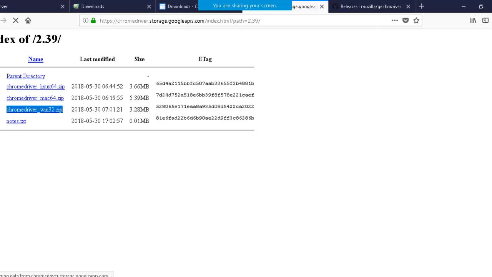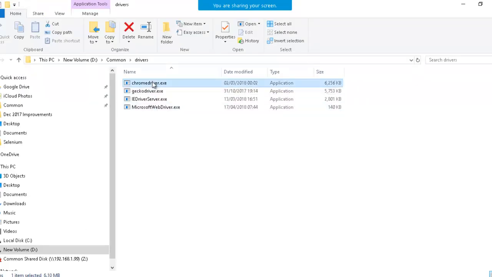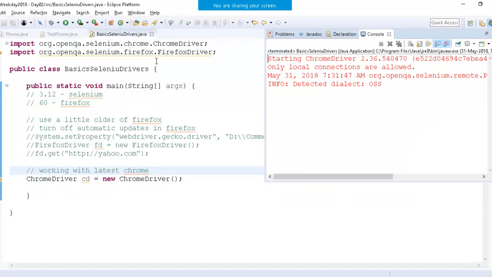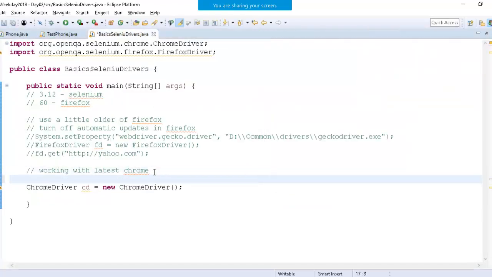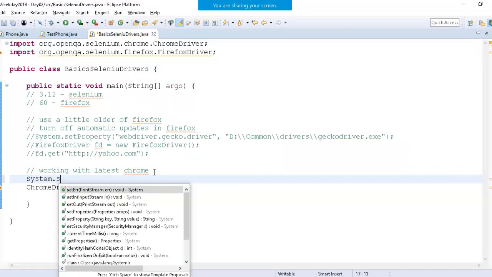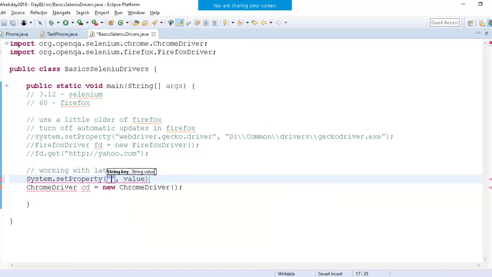And when you have downloaded, you will see this chromedriver.exe file. All you need to do is the same thing. You have to write over here the same command, System.setProperty webdriver.chrome.driver, and in the value you give the path of chromedriver.exe. This is important.